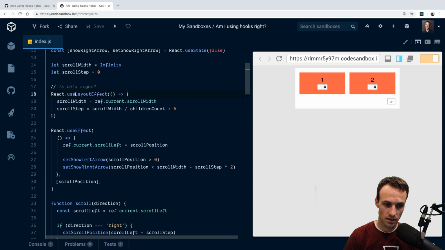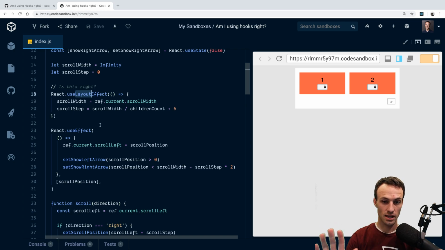So depending on what you do with these values, you could probably just use a regular useEffect. The only time you really need to use useLayoutEffect is if you're going to be manipulating the DOM. Let's say that we're using a jQuery plugin that turns our div into a date picker or something, where we have the arrows pointing here and whatever, so it's actually laid out.